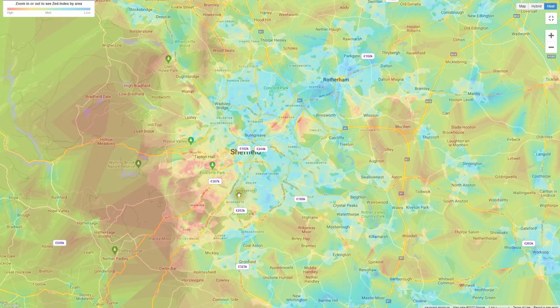As we can see out towards the posh bits, we've got prices in the posh suburbs 300,000 plus, in the nice bits close to the city centre 250, city centre itself 160. Out where we are, we're starting to get houses going for 160, but there's plenty of stock available at 120,000 or below. Of course, the other end of the scale, out in the beautiful Peak District, 500,000 is not unusual. In fact, along some of these roads here, there'll be properties worth several millions of pounds.